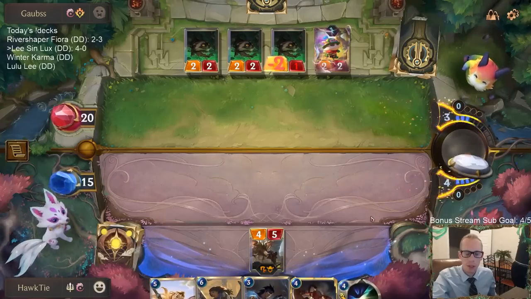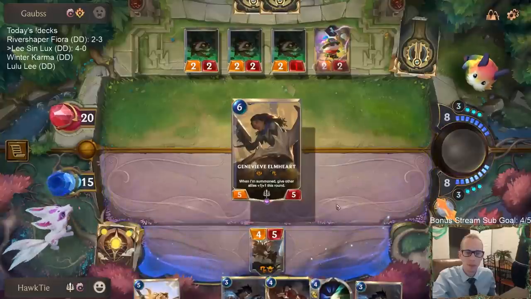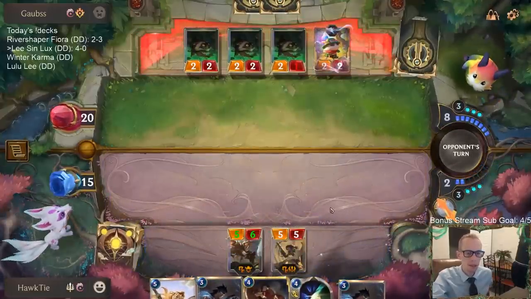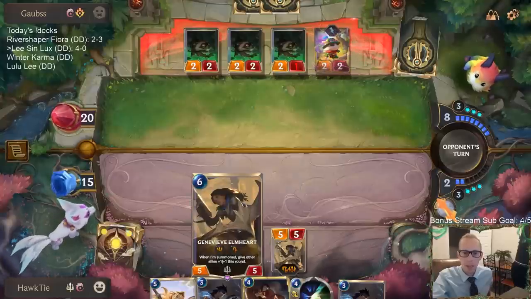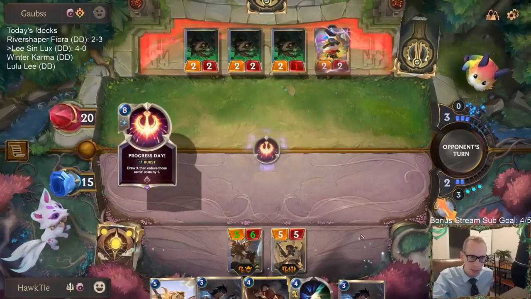Alright, yeah, we're just gonna pass. My strength so is no yours. No spells for Lee Sin yet. Yeah, besides, I could have gone Scales, but I wanted to play this Genevieve Elmheart, and I like having the deny back up.